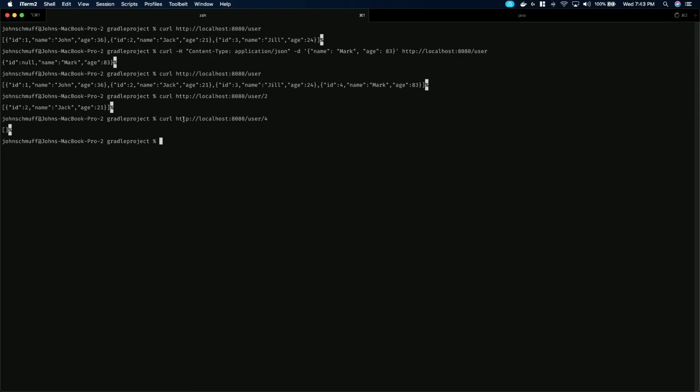Now, what happened there? We didn't get Mark back, but we've inserted Mark before. Well, that's because we're using the H2 in-memory database. It's only persistent for as long as our web server is alive. So when we shut our web server down before we added that new GET, we essentially cleared it out. So when we started it back up, we ended up with the same 3 as before. We can see that by pressing up, removing the 4, and you'll see the original 3 users that get inserted at the start of the web server.